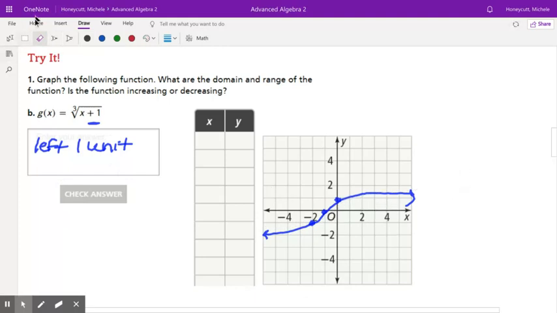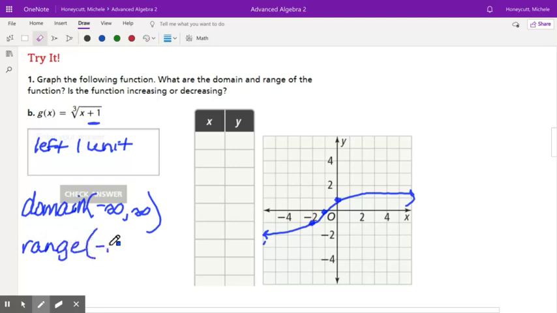All right, so then it asks, what is the domain and range of g of x? Well, even though this function got shifted to the left, the domain still goes from -infinity to infinity because the graph extends forever and ever to the left direction and forever and ever to the right. The range is also going to remain -infinity to infinity because the graph always extends forever and ever in the negative direction, and then it extends forever and ever in the positive direction.